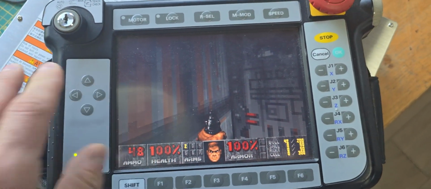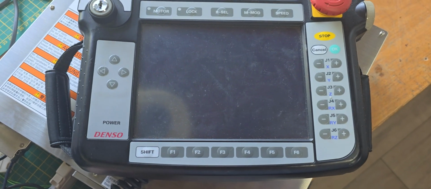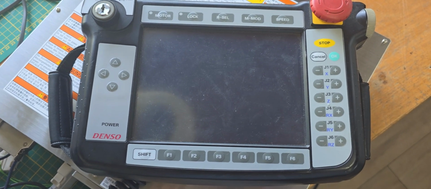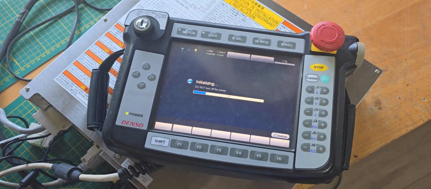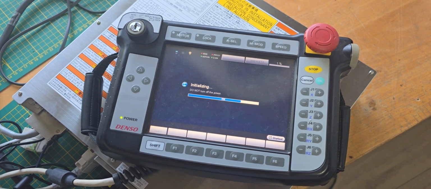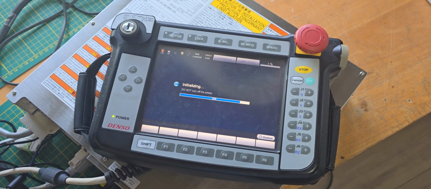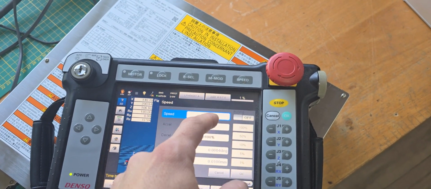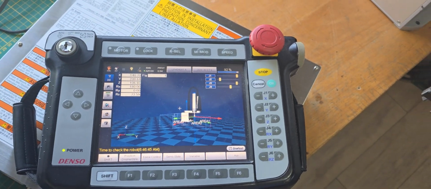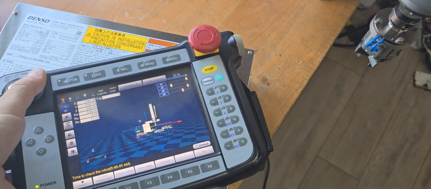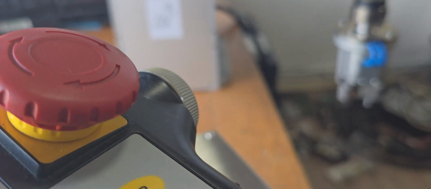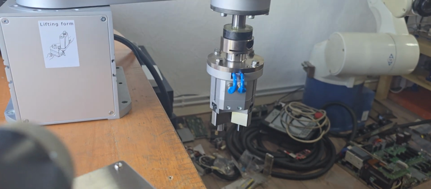And while I now have to connect the keyboard, as these input buttons are not initialized in this state, if we now turn it off, wait for it to reboot. Like so, we can also just perfectly fine use the arm as is, and I will try to do it now with one hand, or with one and a half hands, by now just triggering the joints.